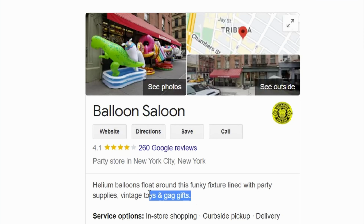Now, some businesses seem to have extra information in their listing, and this was brought out to me by another question that I was given, where the person said, why is it that this business has this extra bit of information? Where's it coming from? How do I put that on my business? So you have to do a little bit of research here, but if I copy and paste that information and do a search in Google, you'll notice that Pointy comes up, a website called Pointy. And if I click on that, it takes me through to a shop that's actually using the Balloon Saloons shop, and you'll notice there it's got that tagline.